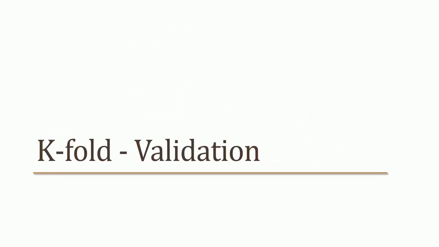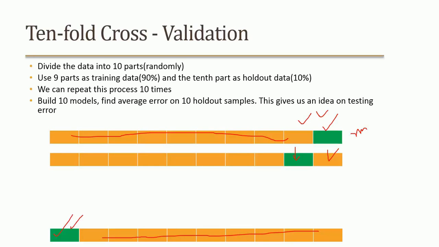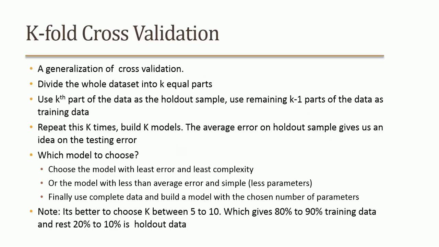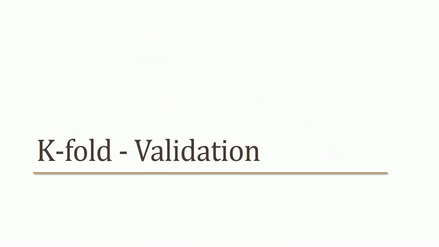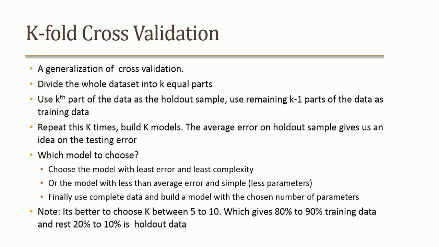In fact, we can generalize this to k-fold cross validation. Here we divided the whole data into 10 parts. We can divide the whole data into k parts. I mean, we are generalizing the 10 parts into k equal parts. Keep aside one of the parts, use all the remaining parts as the training data and test it on the part that is left out. If the k value is 10, then it becomes tenfold cross validation. If the k value is 5, then 80% of the data will be considered for training and 20% for testing. So k-fold is just a general version of tenfold cross validation.